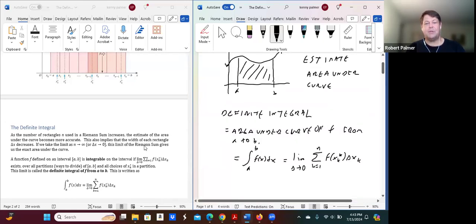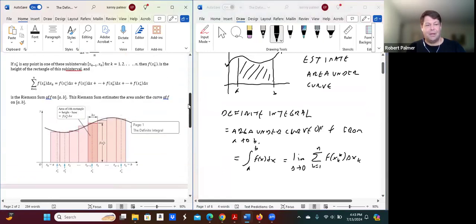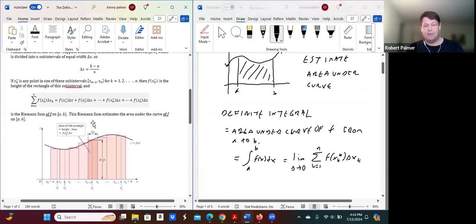So remember, the sum notation just means we're going to add. What this means, we have the same thing written here. The delta xk, that's the width of my rectangle. The k means they could be different widths, although typically they're the same. The f of xk, remember xk is some number in between, for example, x sub k minus 1 and x sub k. It's some number in between those two values, and that's where I get the height of my rectangle. It'll be any point in between. Then you take the f of that, gives me the height of the rectangle. This is the width of the rectangle.